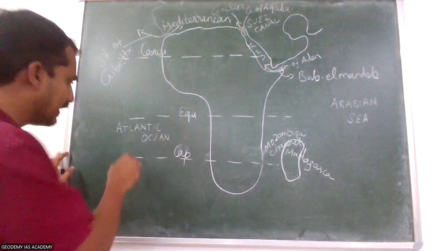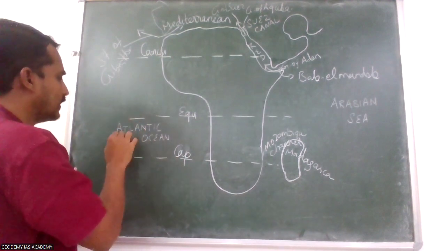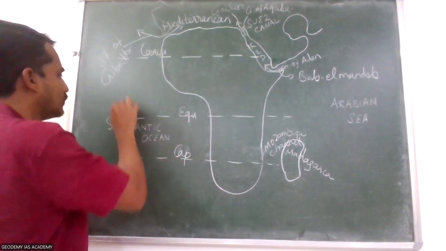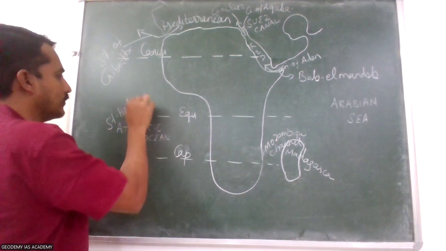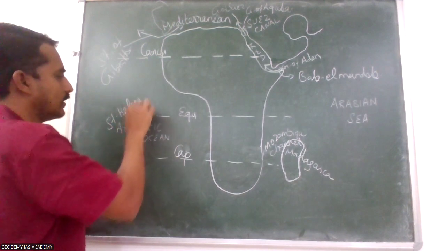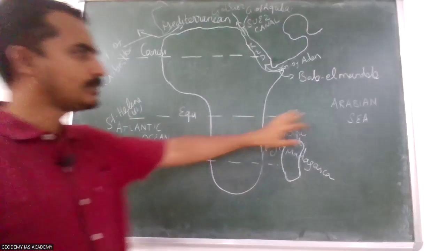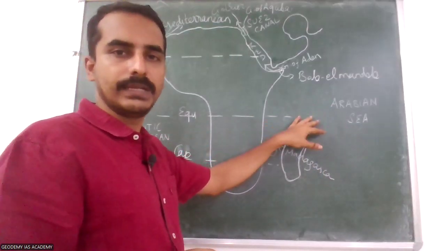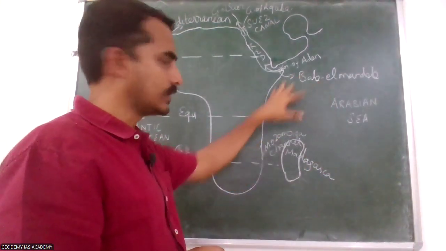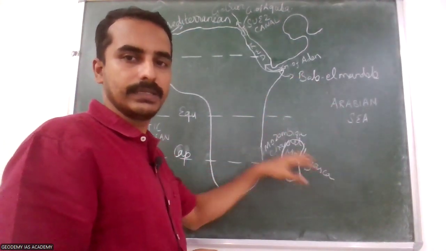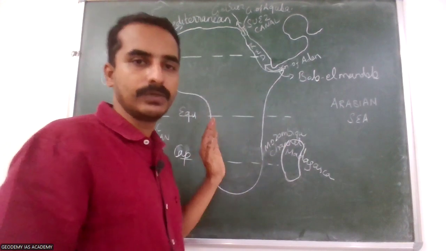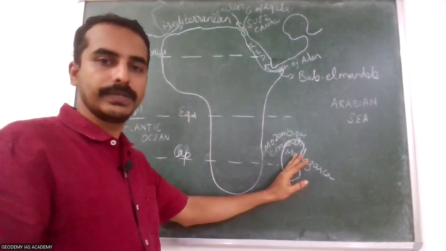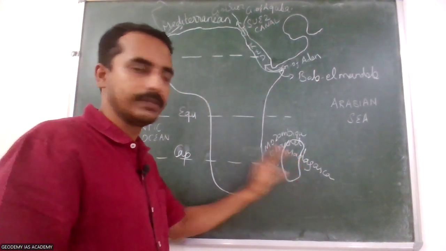One island is here, Saint Helena Island, and Saint Helena Island belongs to the UK. It is UK territory. Okay, and in this part many islands are here: Seychelles Island, Mauritius Island, Reunion Island, and Zanzibar Island. Those islands are here in the Arabian Sea region, in the eastern part. Madagascar is a separate country and is the largest island here.